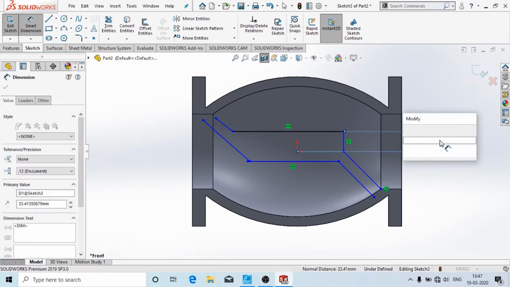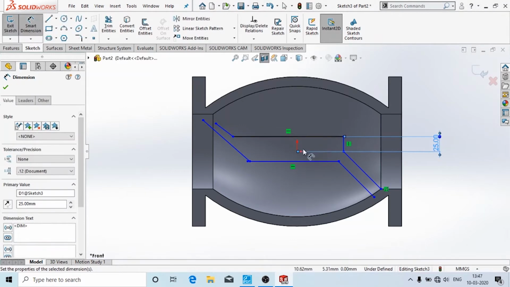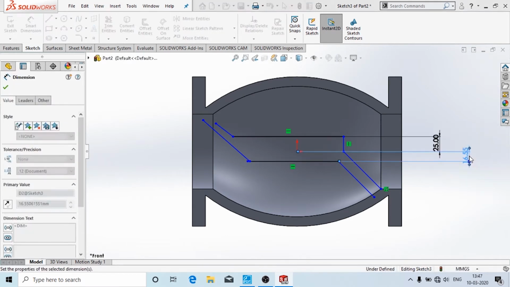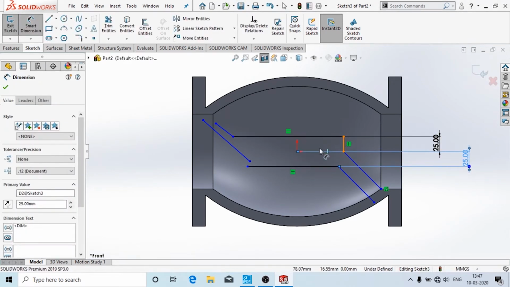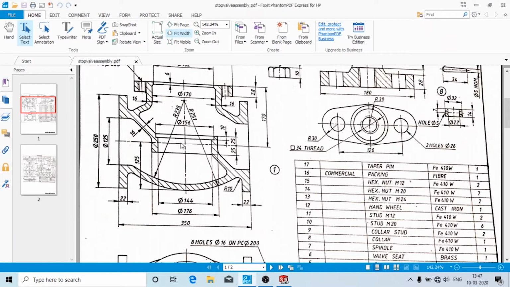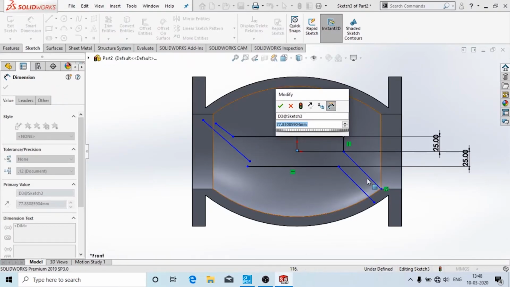From this height to this it is 25 mm, and from this to this also it is 25, and from this to the center, the outer diameter is given as 176.